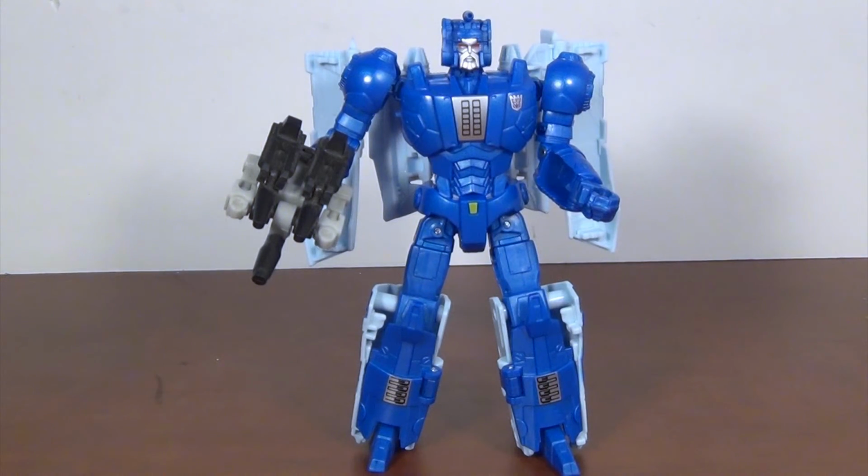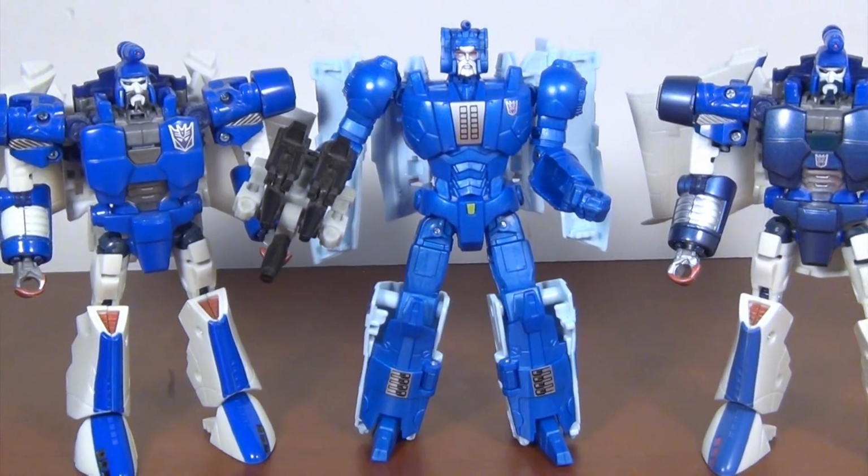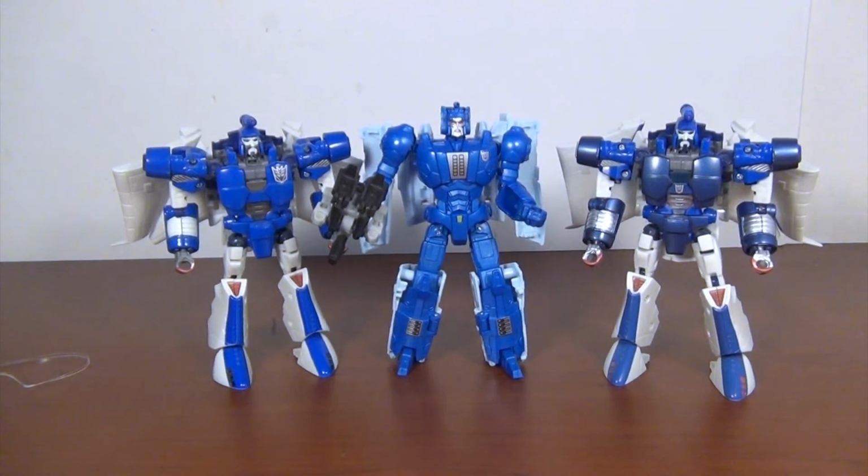So let's get some comparisons out of the way. Of course, we're going to have to compare them with the Generations slash United Scourges. As you can see, there are some significant differences between these three. In this respect, I kind of still prefer the United Scourge, just because of the color layouts. But this new one is still really good and highly recommendable. I see some improvement, but I do see some points where the older version is a little better. So yeah, take it as you'd like.